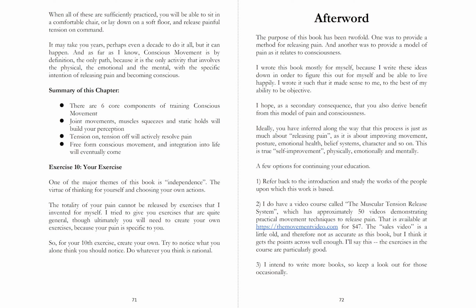Exercise 10, your exercise. One of the major themes of this book is independence, the virtue of thinking for yourself and choosing your own actions. The totality of your pain cannot be released by exercises that I invented from myself. I tried to give you exercises that are quite general, though ultimately you will need to create your own exercises because your pain is specific to you. So for your 10th exercise, create your own. Try to notice what you alone think you should notice. Do whatever you think is rational.